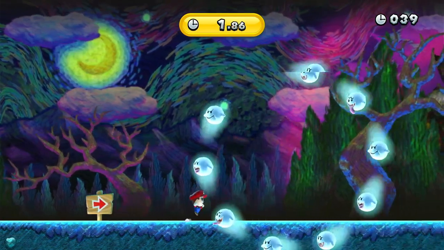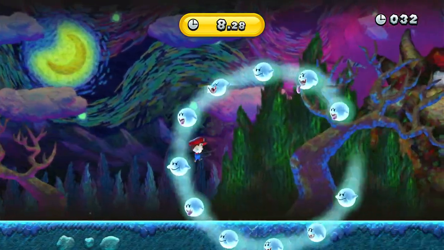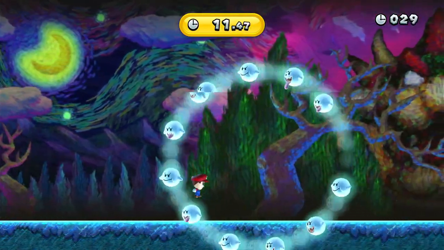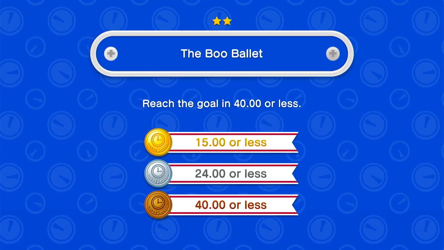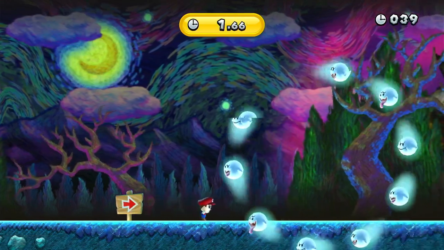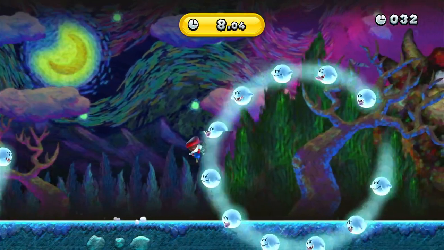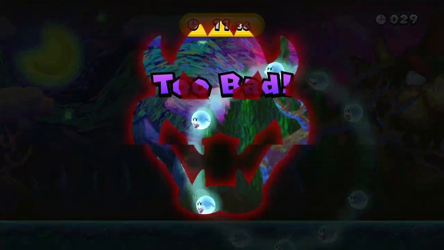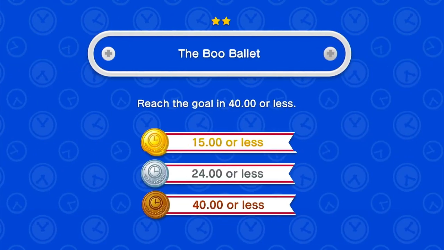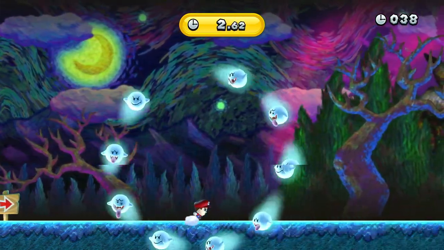Okay. Free jump. And then we're gonna jump over. Oh my god. Oh, it's this part that I need to remember what I have to do. Just lower jumps, I'd say. Okay. Oh! It's just the last set of boos that are so difficult to get through. But obviously, to get a gold, you'll want to do it like this.